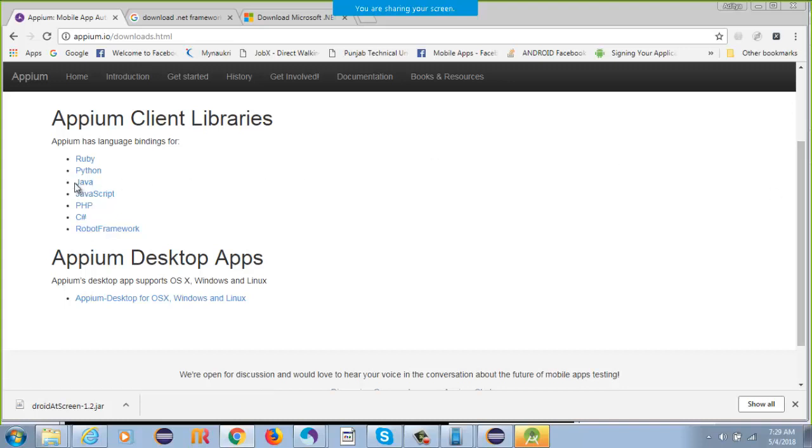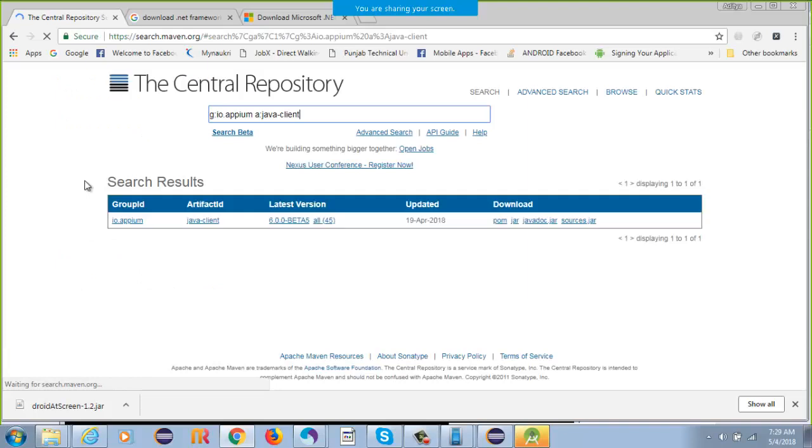As we're using Java, click over your Java. Okay, and you need to download this jar. Download this jar and this javadoc.jar also. You need to download these two, jar and javadoc.jar. Why do you need these two? I'll explain about this. Right now I'm just telling you what stuff you need to have in your system before you move further.